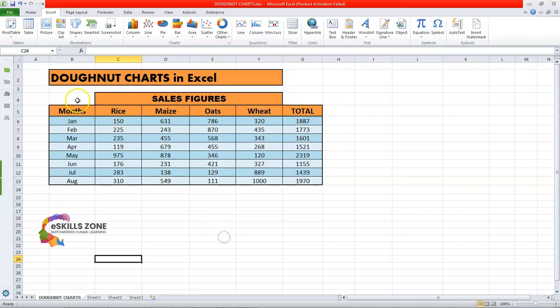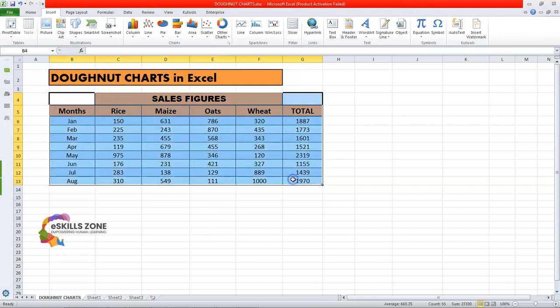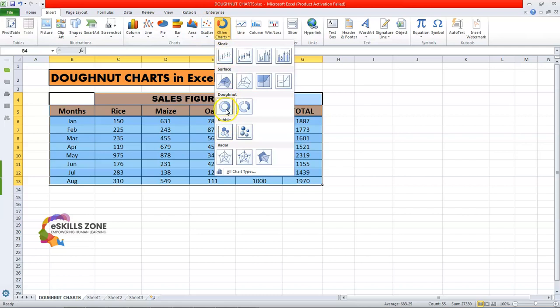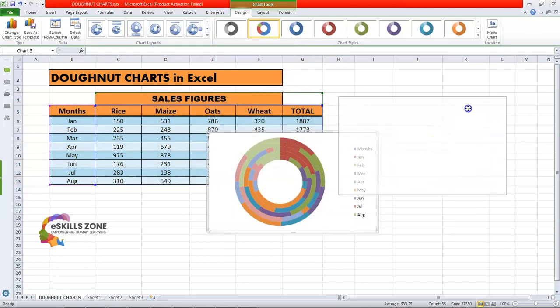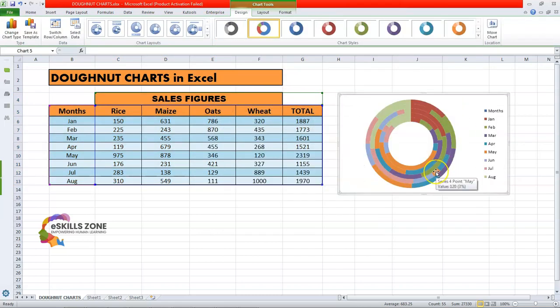So I'm going to select this data series. I will select all the fields because I need all of these to be shown in my donut chart. We'll select the donut chart, this one. So viewers, you can see that this is a donut chart of all the sales figures of different months, product-wise. And the month of Jan has a red color, and you can see all the red right from over here.